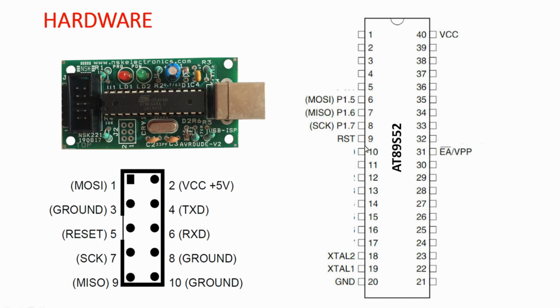In addition to this, you just want to provide a 11.0592 MHz crystal to the 18th and 19th pins of the microcontroller, and then you just want to pull this EA pin high so that you are indicating to the microcontroller that you are just going to use the internal ROM of the microcontroller. So using this circuit, you can also upload the hex file to this microcontroller even in breadboard.